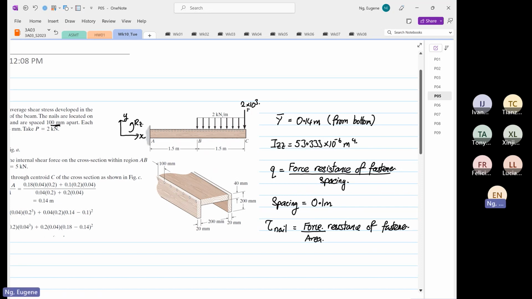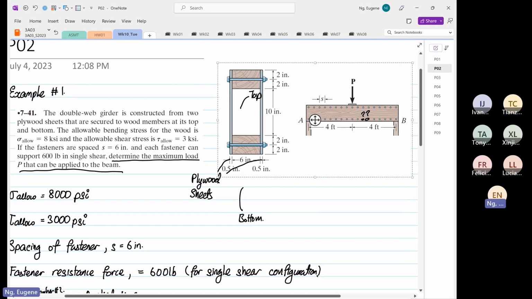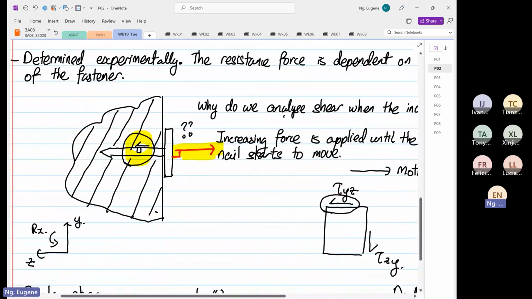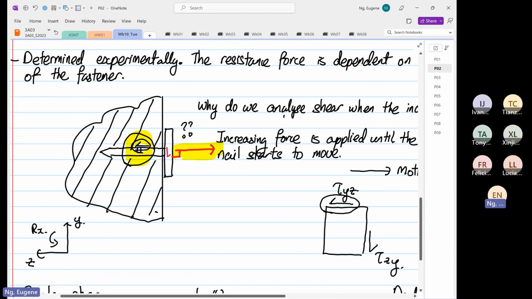Some of you will say, Eugene, you know what you are saying, that the shear stress that I've drawn down here, hey, hold on. The shear stress that I drew down here is acting here. But how can that shear stress fail the material or fail the nail? Because of the equilibrium shear stress, we know that there's another shear stress acting in this direction. This is caused by this. So this shear over here is the one that will shear the fastener. Now you see it better, right? How come the resistance force can also be used to calculate the shear stress? That's how it works.